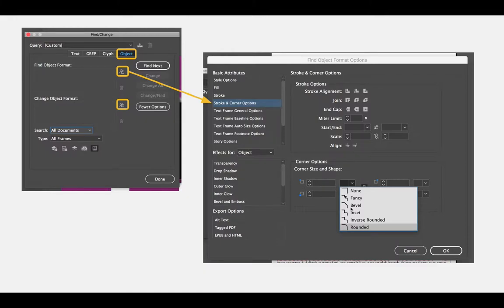This works really well if you're standardizing, if you're making maybe a catalog and you're standardizing how all the photographs are inserted. Maybe you wanted them all to be rounded with a half inch round corner, and then you thought, that looks really weird, it's too broad of a radius, and so instead of a half inch radius on the corners, I just want it to be an eighth of an inch, 0.125. You could come in here and find everywhere you've used a half inch rounded corner and change it to be a 1/8 inch rounded corner.